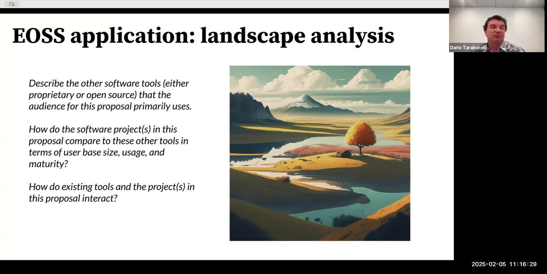For example, is there a different feature set that the software offers? Is it replacing proprietary software in some fields? And I can't emphasize enough how this section provides immensely useful qualitative data to help position software within its niche and within the context of other tools that are being used in the field.